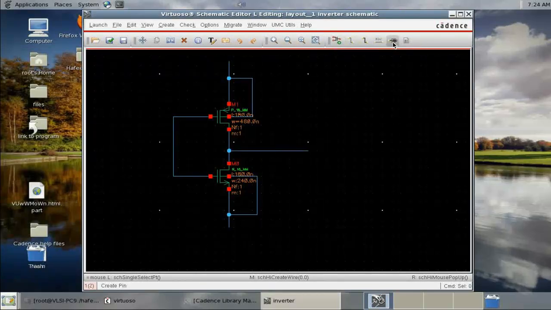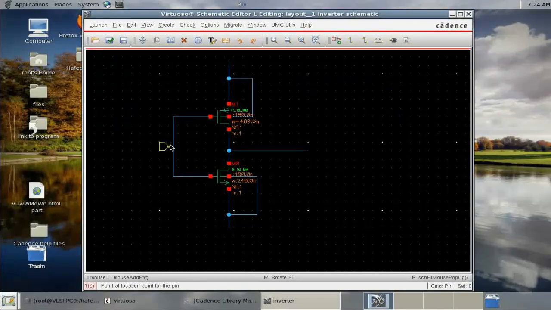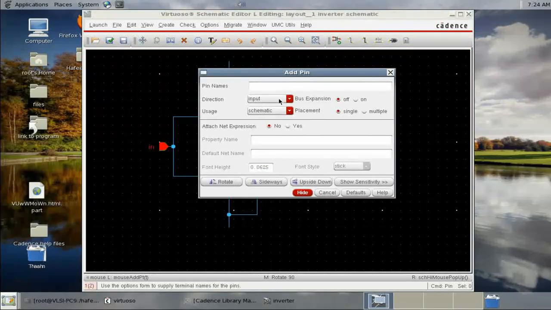Add pin, or just press P. We need one input, just name it in. Okay, so yeah, it's connected. Press escape, then add one more pin named out. It is an output pin.